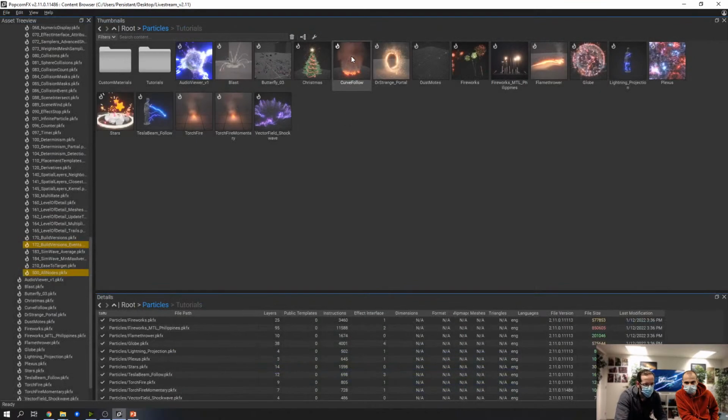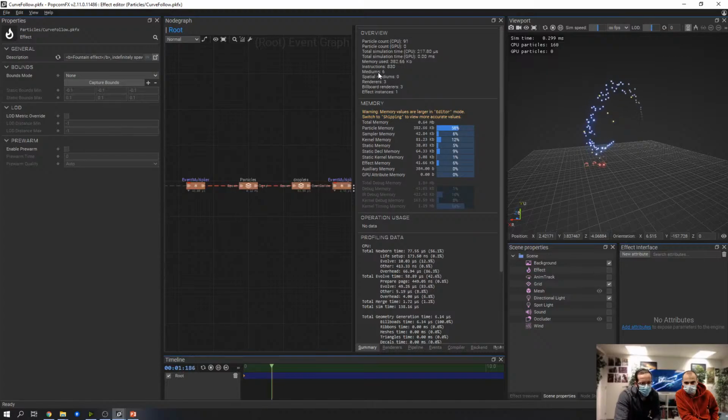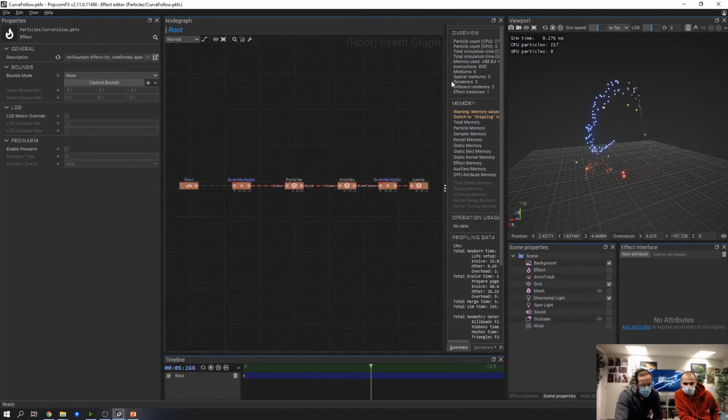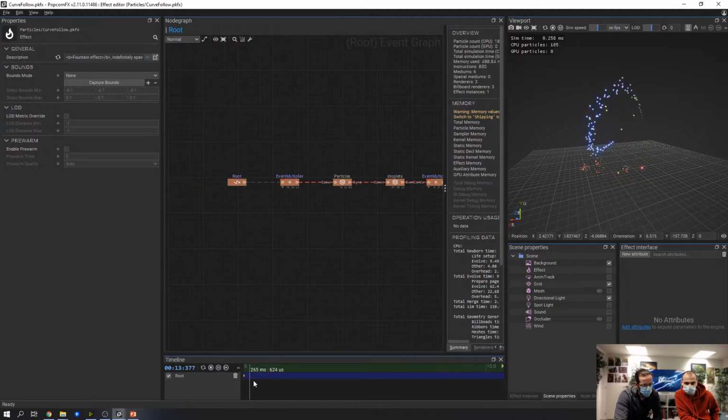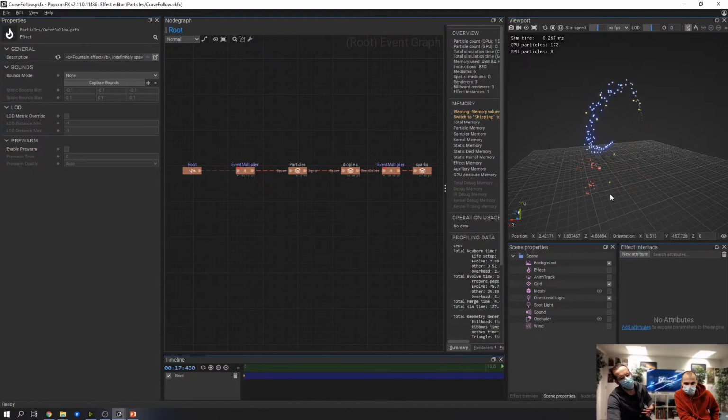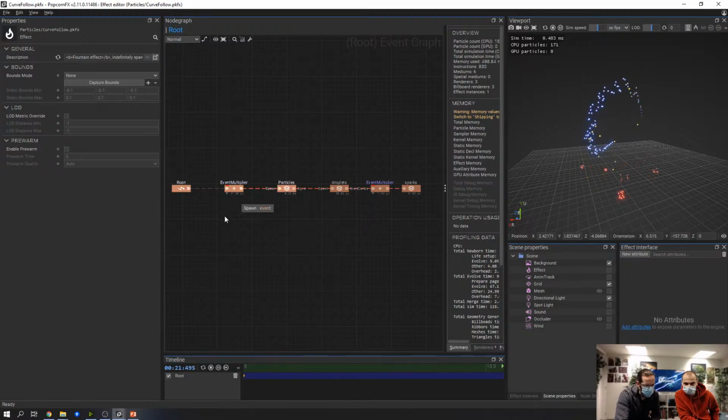Okay, I'll reopen it quickly. Right, so here I have 6 particle mediums. These are basically layers, except there is one more for the timeline track. So here I have 1, 2, 3, 4, 5, and the root event, which is the timeline track. So that's 6 actual simulations running for this effect, 6 particle simulations for this effect.